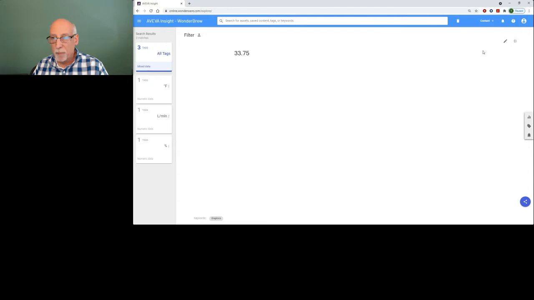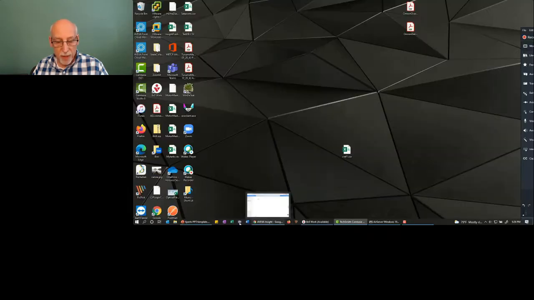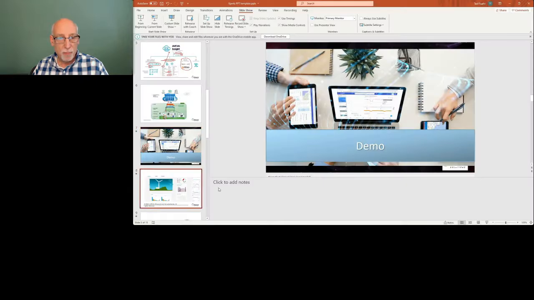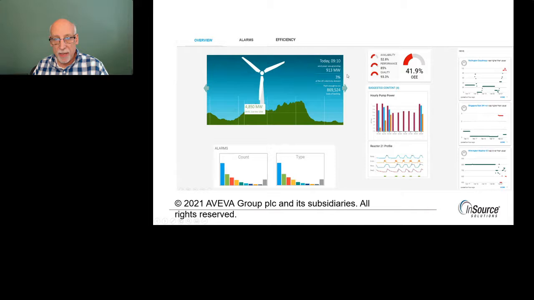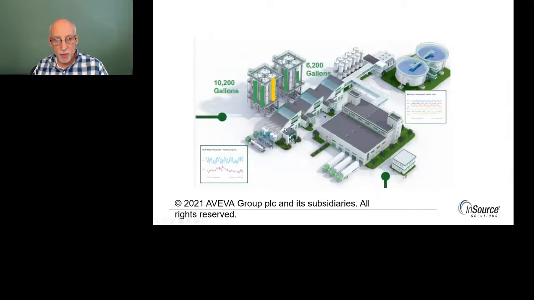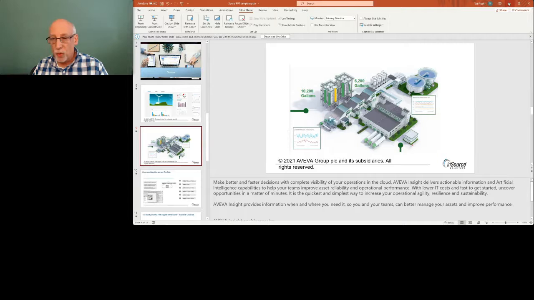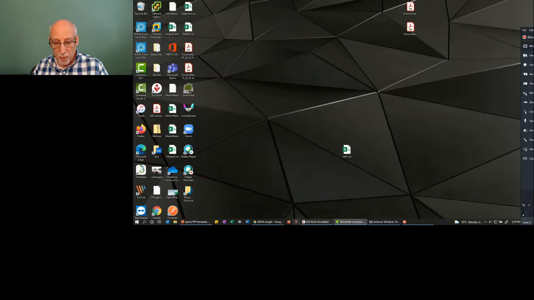Right, but we have the ability to go through here and see some information and be able to build some basically bitmaps of what we have here. So the ability to embed some bitmaps and then layer some widgets on top is what we're going to show in this next section here. So let's go do that inside that Insight application here.